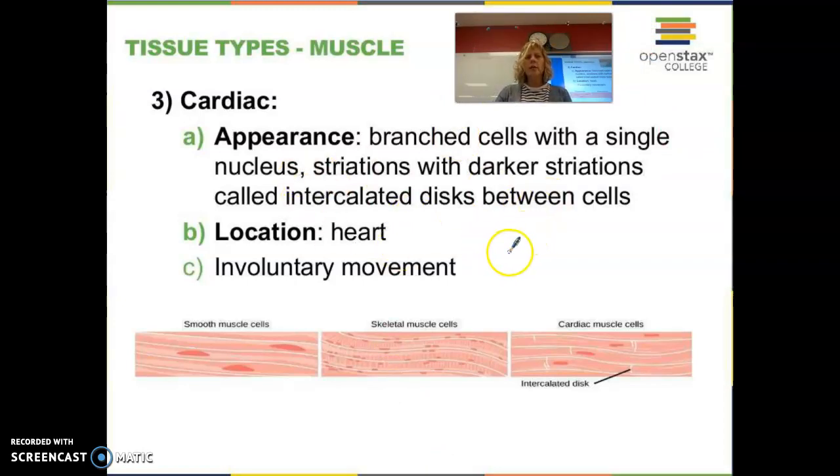The way that I remember the cardiac tissue looking different is these intercalated discs. It's these little lines in here. These are called the intercalated discs. And that's different than skeletal muscle tissue, which has lines all over the place, right? And then smooth muscle, we don't see anything like that. So these intercalated discs between the cells are very obvious and very prominent, and you don't see that. It almost looks like a cell wall, like between plant cells, but we know that animal cells don't have cell walls. So that is just that separation between the cells.